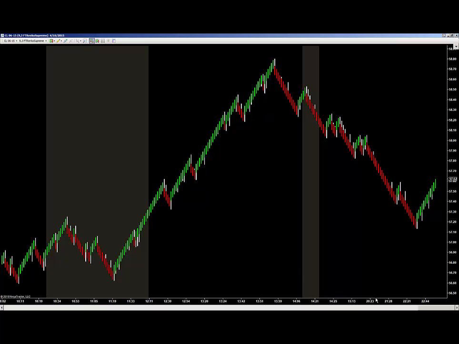Okay, so now we've got a 9-3 up here, 9-3. So each candle body is exactly 9 ticks. And remember, the reversal bars are either going to be twice that or twice that minus 1 tick. So in this case, 9 times 2 is 18. It's going to be 17 or 18 ticks. And why it is 17 or 18, I don't know. That has to do with just how the algorithm works.